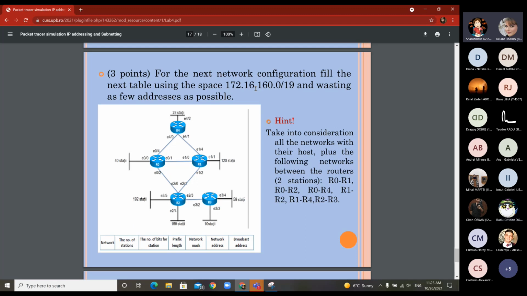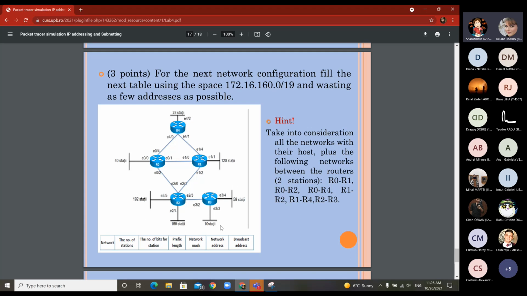Variable. Yeah, you use the variable, such that you will have to order in decreasing order all the stations. And then based on it, you will have to assign which would be the IP starting from the space which is provided. And keep in mind that here you also have the connections between routers, such that how many networks, I mean subnets, would you have?